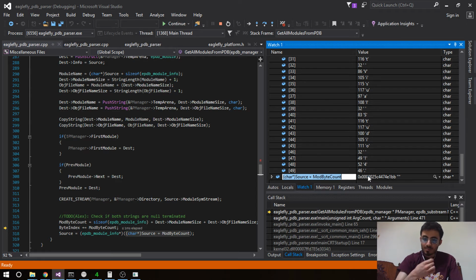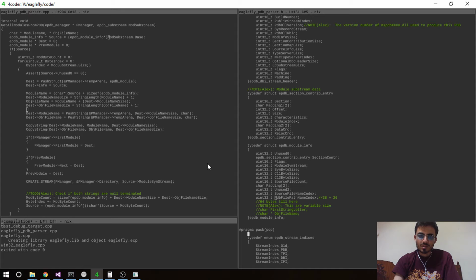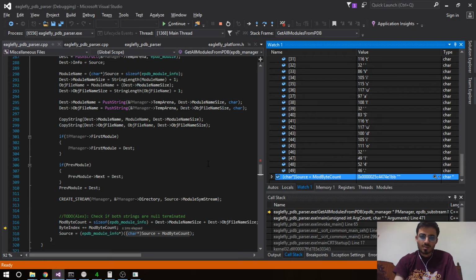Which is correct. Until that part it's correct. But we're getting a problem with the size of the module info itself, because it seems like now it's something that is not totally fixed, but it changes.